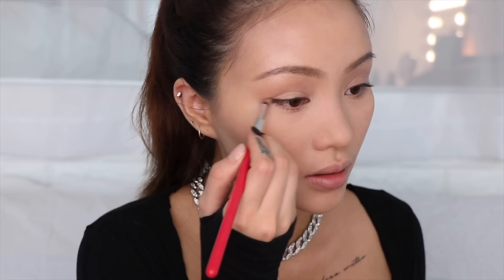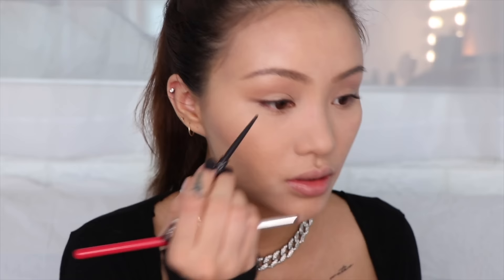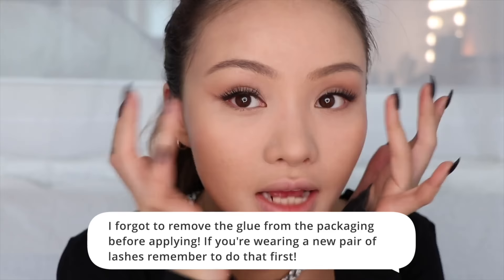Now I'm going to curl my lashes and tight line my upper lash line, then blend the tail of the eyeliner out. You can do an even more dramatic one if you want. This is a time when I'd highly recommend wearing lashes if you're not typically a falsies girl. When you're taking a photo from so far away, even if you have really long beautiful natural lashes the camera won't pick them up much. So if you want your lashes to show up, get a pair of falsies that flatters your eye shape, because lashes are going to lift your eyes even more than the eyeshadow.